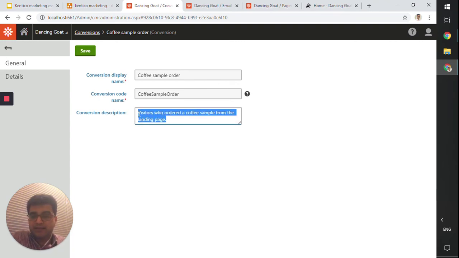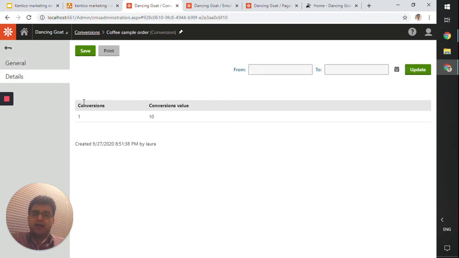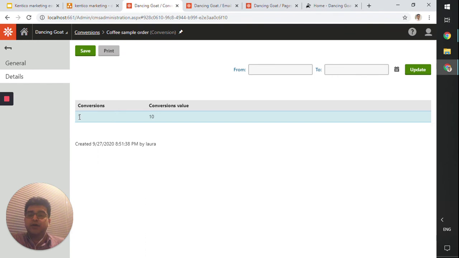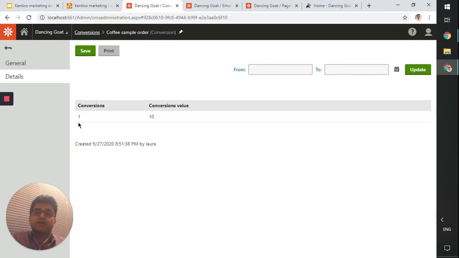The conversion description says that the visitors ordered a coffee sample from the landing page. Now the landing page was the Colombia coffee one, if you recall, that we looked at a few minutes earlier, and the details is just the number of conversions, the number of people who have submitted their form to order a coffee.